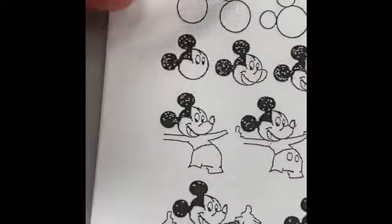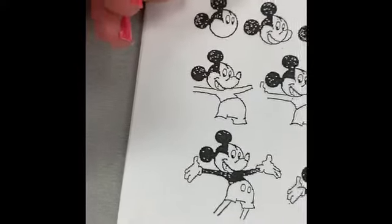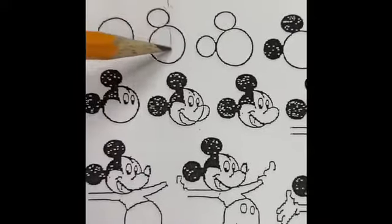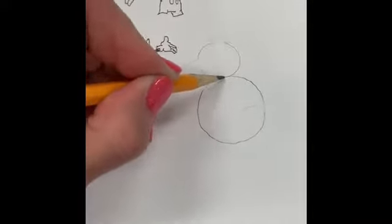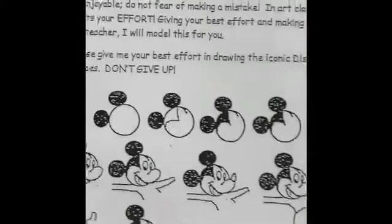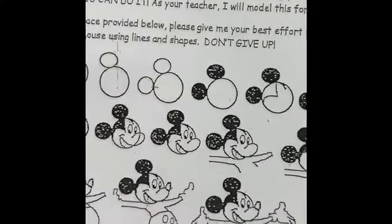Now we're looking at his ears. Okay, so I'm gonna look at what shape is it? Well, it's mostly a circle, but it's kind of squished down. Well, where is it? On top of the head. Well, is it really? Is it centered on top? No, it's just a little bit to the left. So I'm gonna come down here, and I'm gonna add that ear. Now, what about this second ear? Well, it's a circle. Where is it? It is directly to the left.